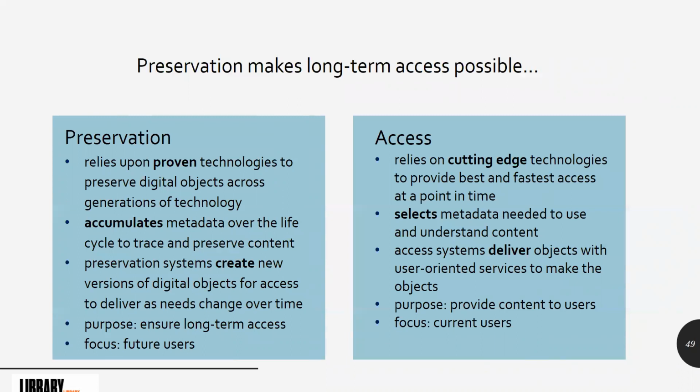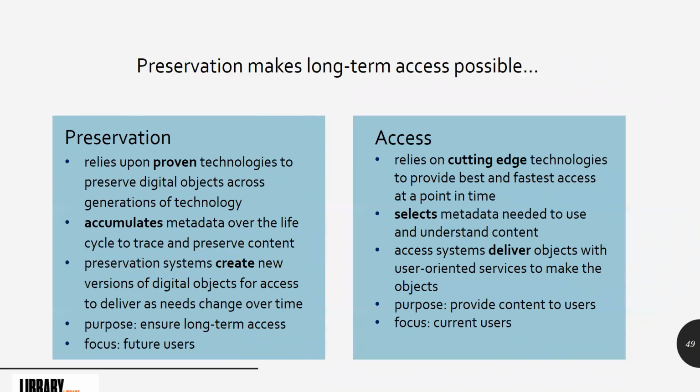That focuses on those future users for what's going to be best served long-term, versus kind of an access system where you can be a little more cutting edge, a little more flashy and showy. You can select what metadata is going to be perfect for your users, for your patrons, what type of file formats they're most likely going to want and use. So providing that content to your current users and meeting those needs is kind of where access is.